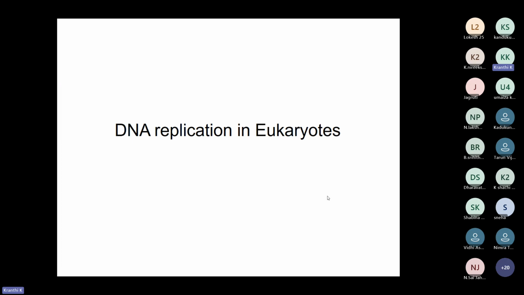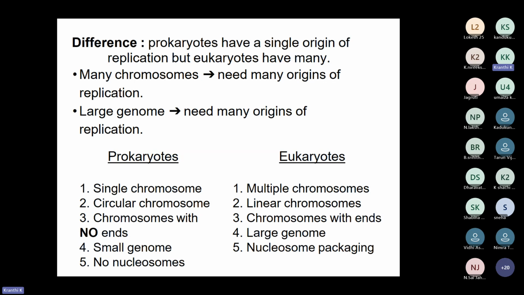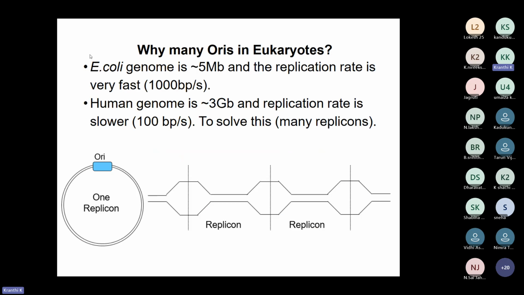Then coming to the DNA replication in eukaryotes. What is the main difference between prokaryotes and eukaryotes? You know this one. Eukaryotes have many chromosomes. It's a large genome, right? So the replication is a very big process. The base pairs should be in GBs, around 3 GB. When you see E. coli, it's very small, and its genome is approximately 5 MB only. And here the replication rate is also very fast in E. coli, about 1,000 base pairs added.